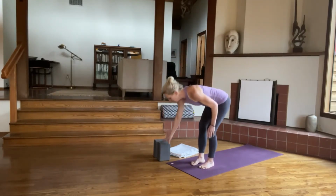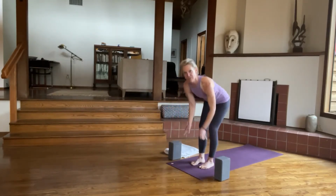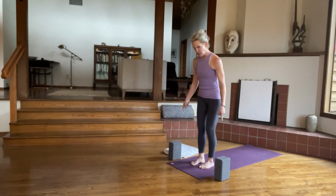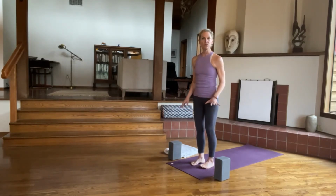Proppage will now be blocks on either side of your mat. So I'm facing the short edge of my mat. I've got my two blocks situated not underfoot, off the sides of my mat so that they are within reach.